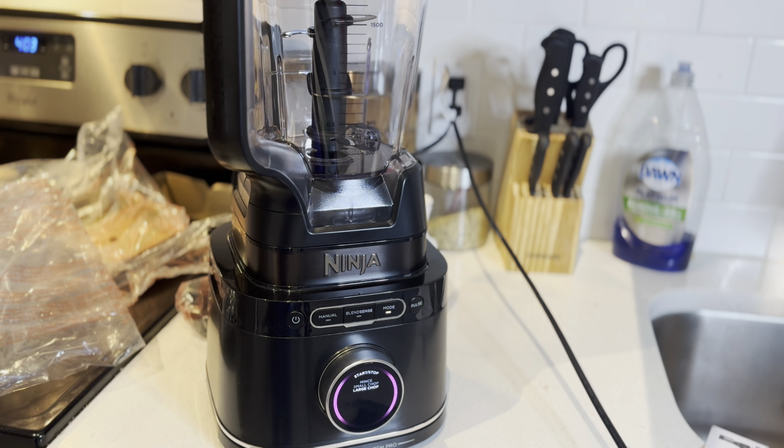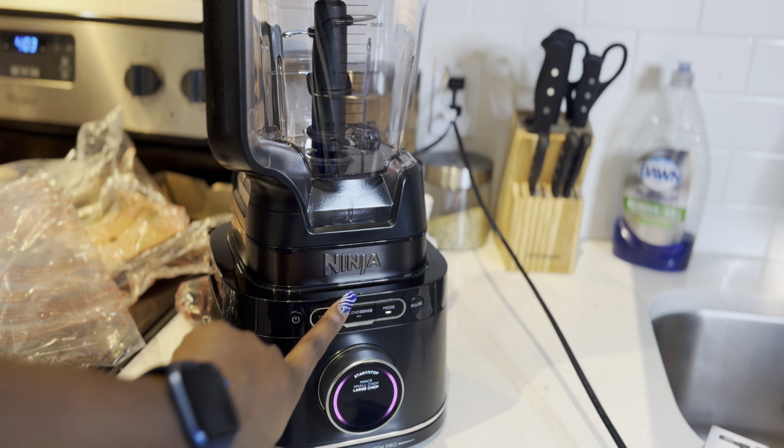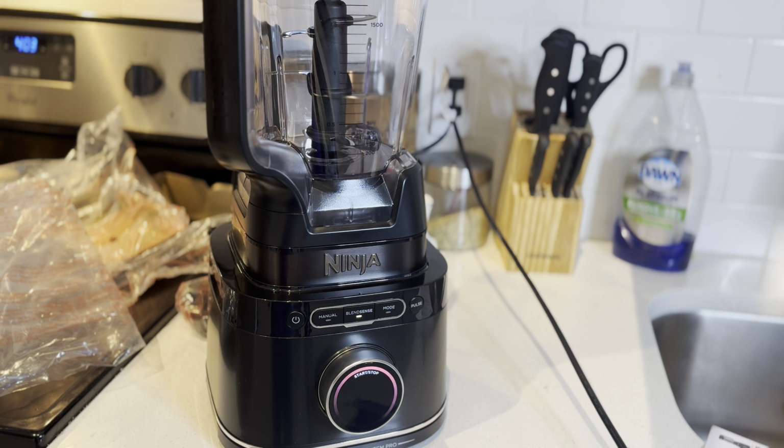Okay, so that's the mode if you wanna make a salsa or a type of food. Now this blend, this is for if you're making a smoothie bowl, something that's liquid, and then you have your manual. So that's something you can do by yourself without a preset setting.